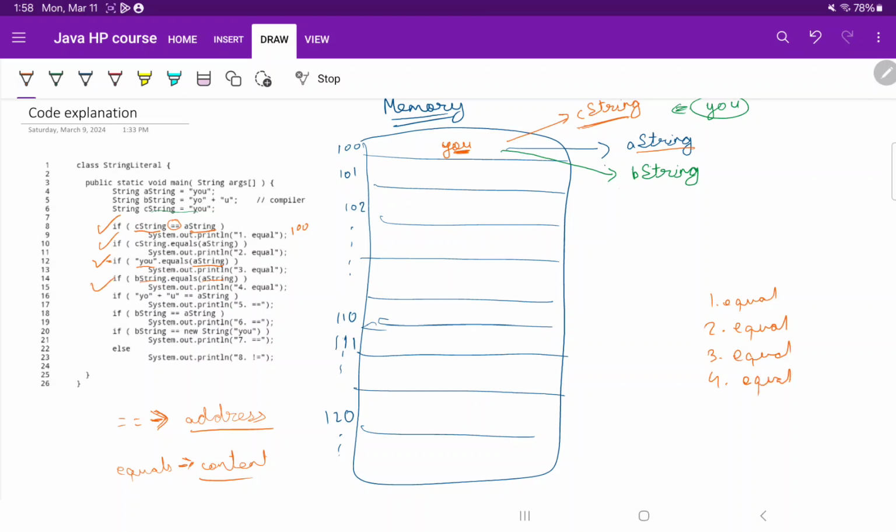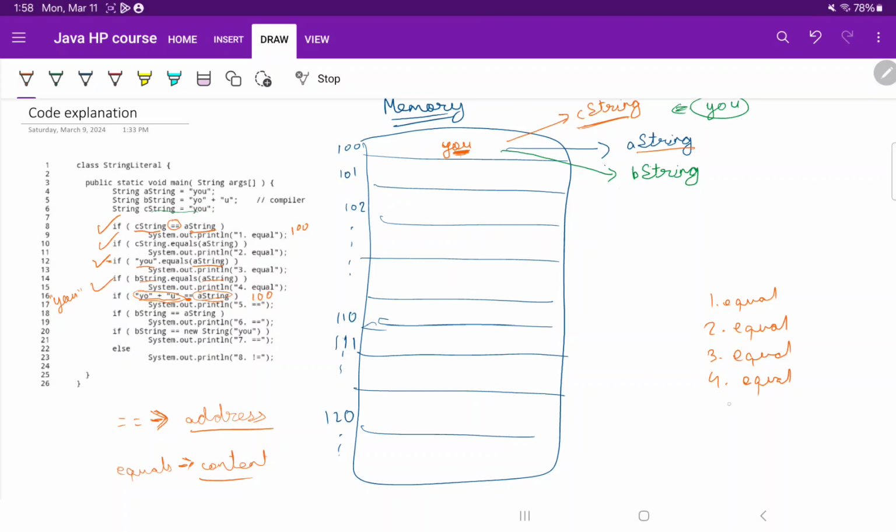This is also printed. This again at compile time evaluates to string literal u. Now with string literal u == a string, we have a string literal here, right? So the address of this string literal is stored at compile time, and this is also the same, which is address 100. So when we're checking == on the reference addresses of these string references, that is 100.